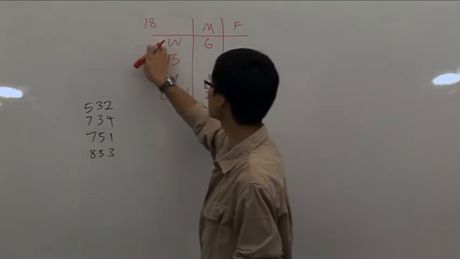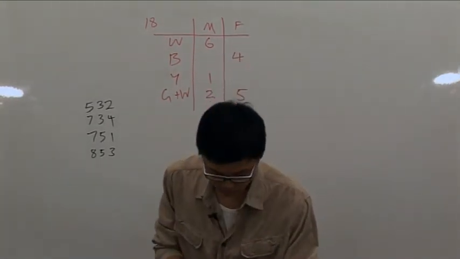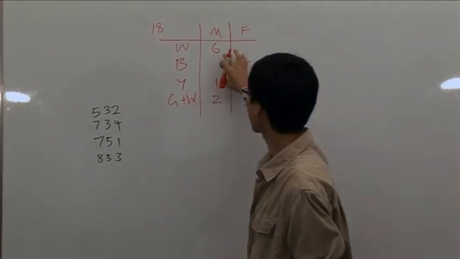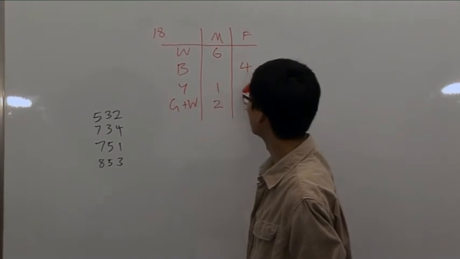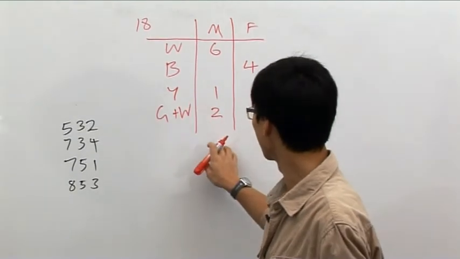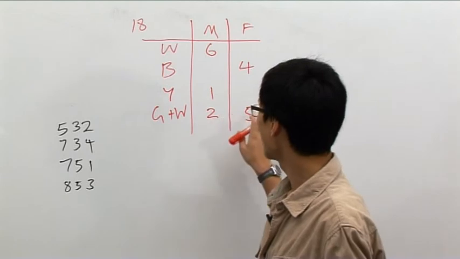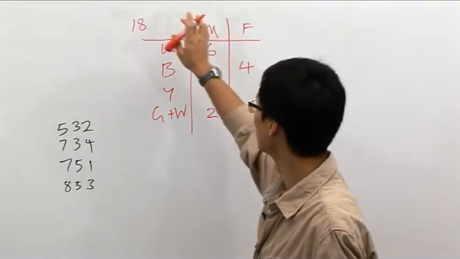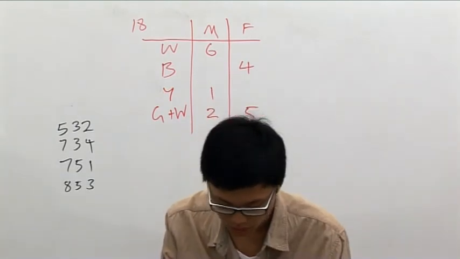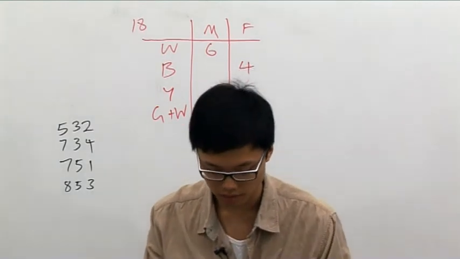Okay, so because the white and yellow ones were all long-haired, for that reason, they have to be male. And it only mentioned 4 black females. There were no black males. And so since we've come down to the ginger and whites, there's 2 of them here, and then to total 18, you need to have 5 females here. And so for that reason, you have 5 ginger and white females, which means the answer for question 7 is D.